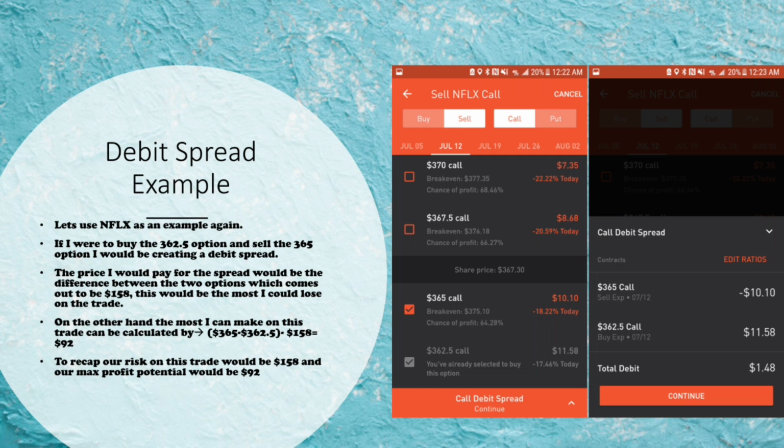So that's pretty much it for the difference between the debit and the credit spreads. I hope this video was useful, and take it with a grain of salt. If you guys choose to trade these options, do keep in mind that they can be extremely profitable if you plan them out right. And I will be making a further video explaining different types of strategies within the two types of spreads, because there's obviously multiple ways you can trade debit spreads and credit spreads.